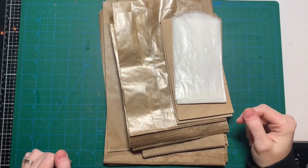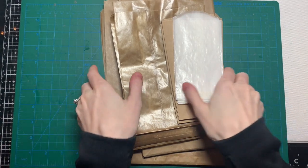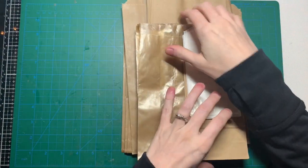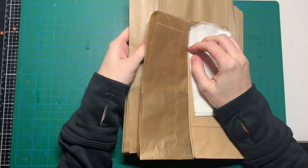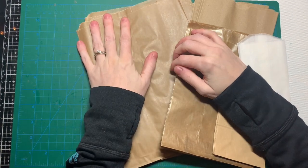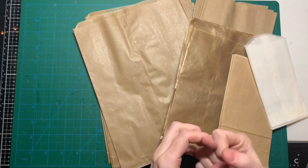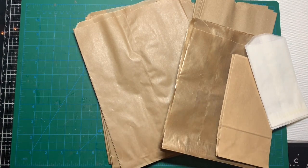I have a new listing in my Etsy shop and I wanted to show you what it is. As some of you might remember, I mentioned in a previous video that I bought a gigantic box of these brown waxed paper bags and I was going to sell a bunch of them because I don't need 500 bags. So I wanted to share them with you guys.